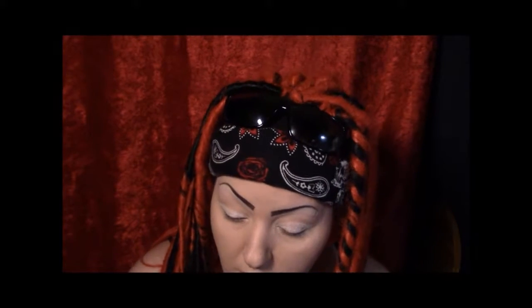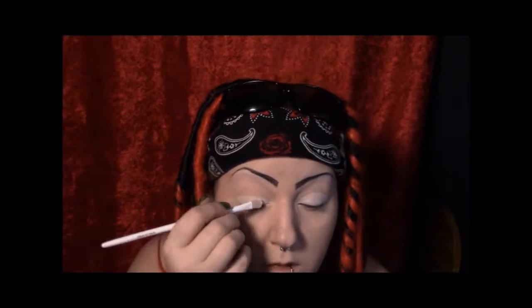Help me out and send me a white liquid eyeliner or a white gel liner, something. I can never find white here. All I have here is white pencils and they don't do very well. I don't think this one's any better than that first one I used. Damn, what is up with these? Both turned out the same.